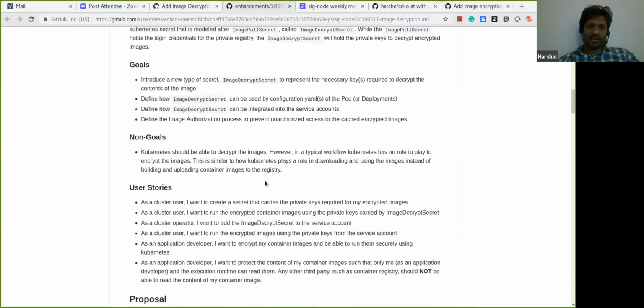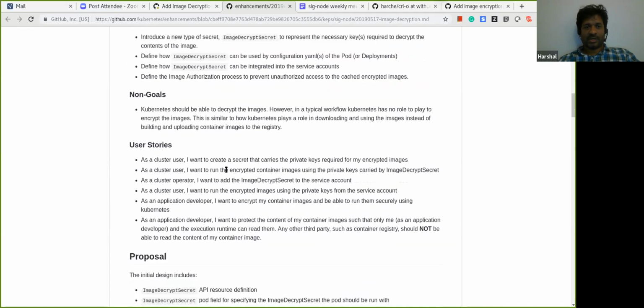What this secret doesn't cover is that it has no role to play in encrypting images. So we see Kubernetes playing a role in decrypting images, but this proposal does not deal with being able to encrypt the images.